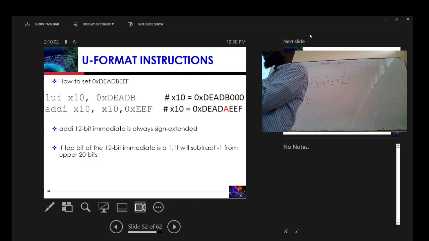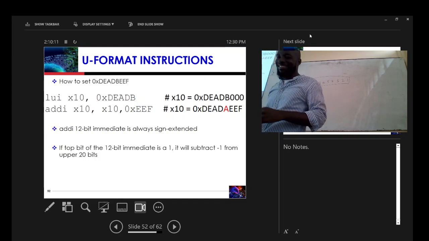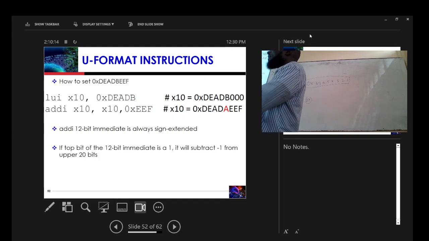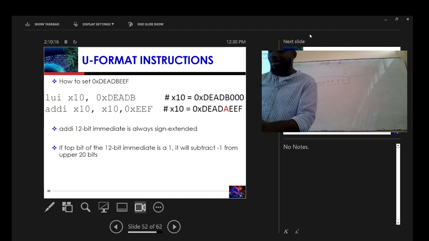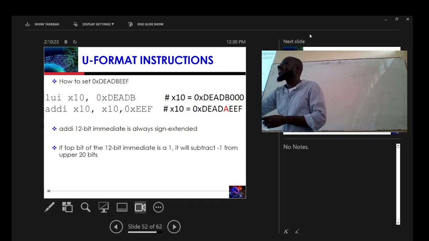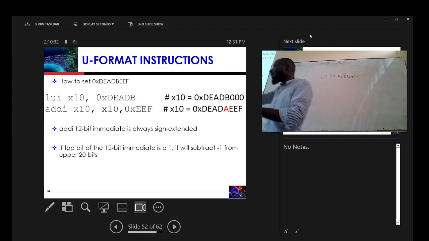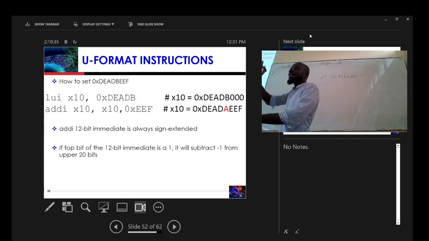But if I do that, there will be an issue. Have you seen the issue? Once I use that same method, there will be an issue in case I'm loading something like DEADBEEF.